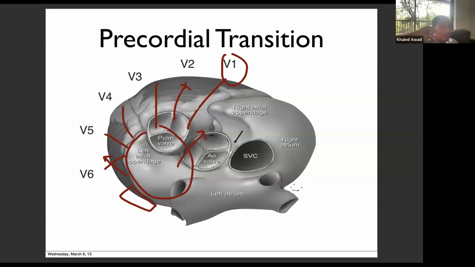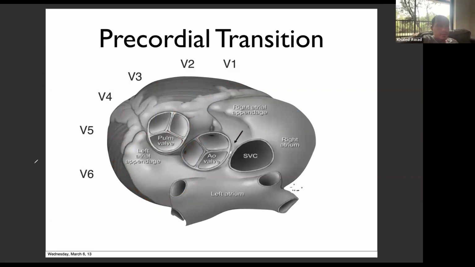I've seen 2 cases of patients who had right bundle VTs arising from the left ventricle. I should have put in a paper, and both of them had the same exact thing. They had aneurysmal RV apex. The RV apex was over the left ventricle, and it was really strange to have a right bundle VT arising from the left ventricle. I've seen it twice, but that's not the rule. That's just an exception.